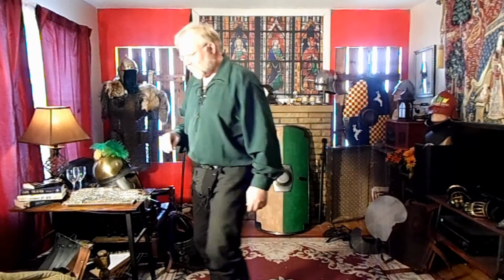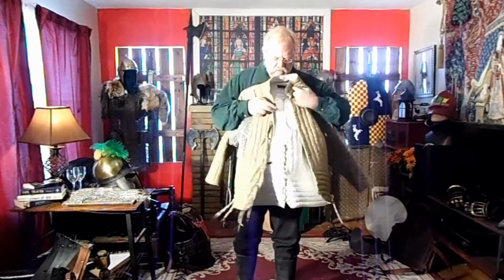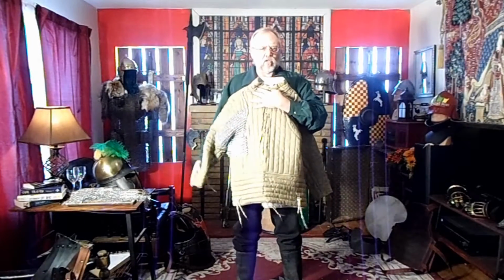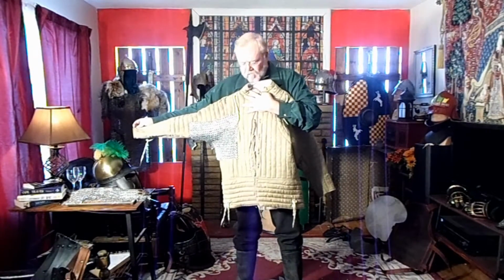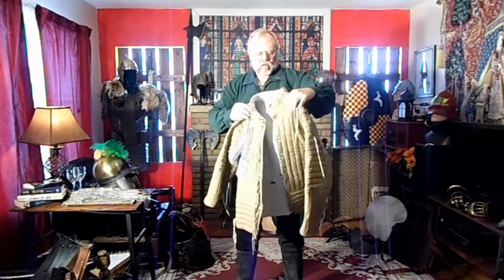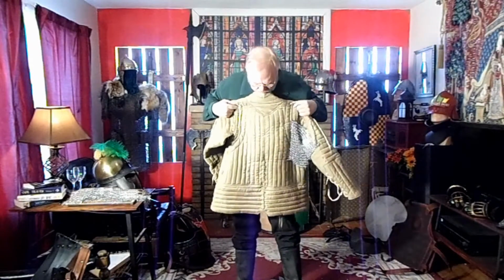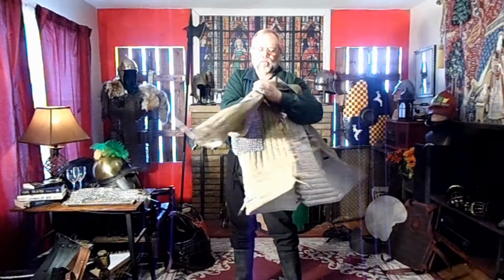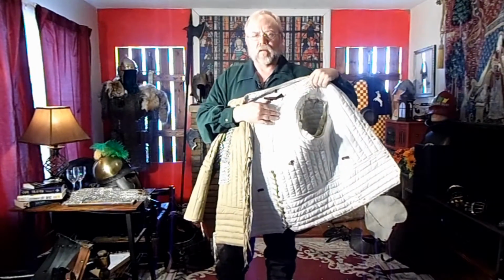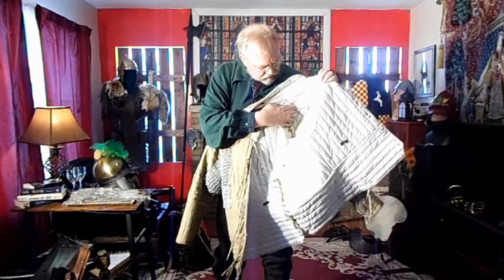Now the last piece that I want to take a look at before we start talking about more of the armor is the gambeson that we looked at the other day from Epic Armory. That is their Imperial gambeson. Alright? Now, at first look, this looks very much like the gambeson that we just took a look at from Lords of Battle. It is historically based with the quilting, but its pattern is more simplistic. It makes a very nice jacket, though. It is lightly padded with cotton and quilted. It's lined with a nice cotton and does have detachable arms.